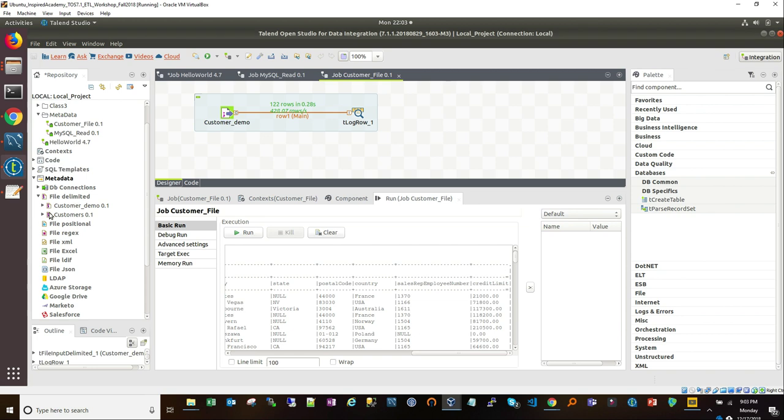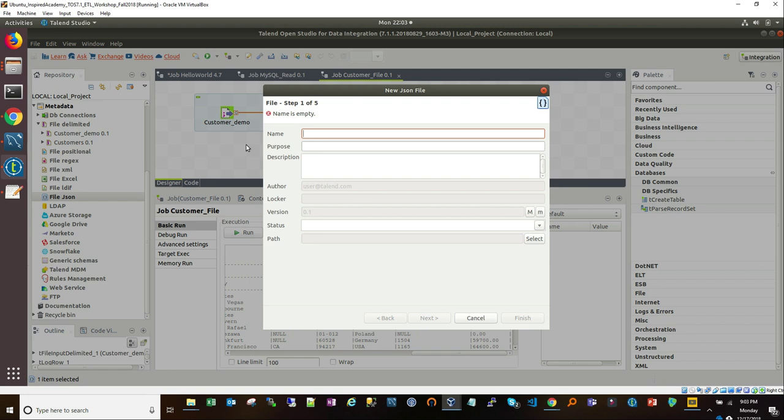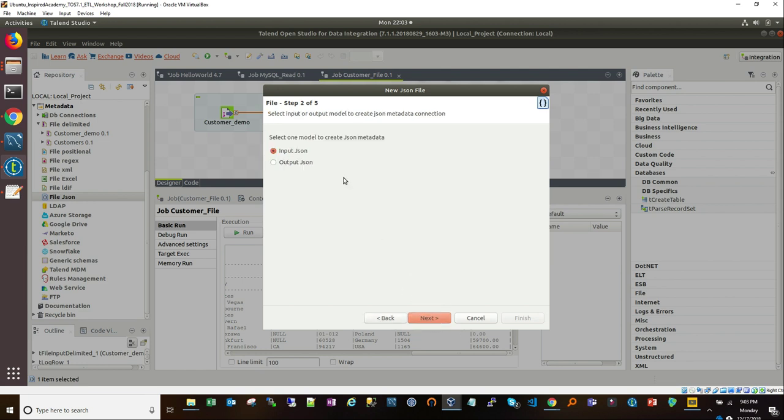So in this case, we're simply coming down a little bit on the screen here, and what we want to do is go to the JSON environment. As always, we right click. Actually, the file name is fruits, so let's do fruits JSON. Give it a description. When we're working with JSON, unlike the way we work with file delimited, we can specify: is this JSON file going to be an input file? Are we going to be reading data from that file for input, or are we going to be writing data into this file as an output?